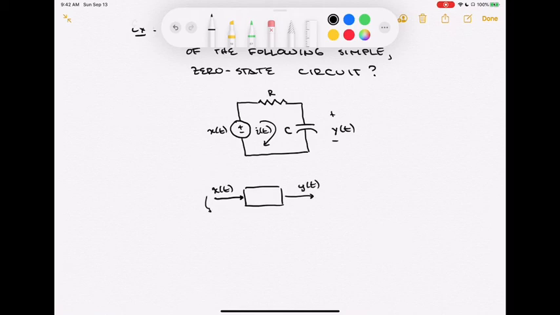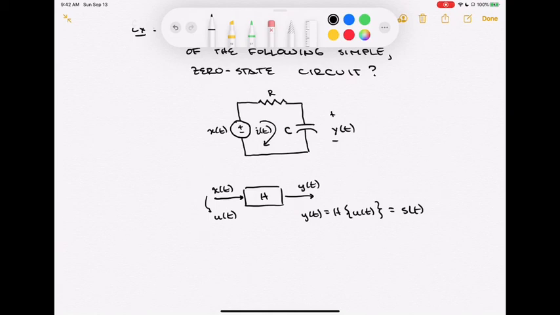The step response says what? If x of t was the unit step, so that's like putting on a battery with 1 volt, what comes out of it? y of t is going to be h acting on that unit step input. And sometimes we just call that s of t just because it's a pretty common quantity to be looking at, so s just stands for the step response. It's a special case of the output. All right, so we would like to figure out the step response of this circuit.